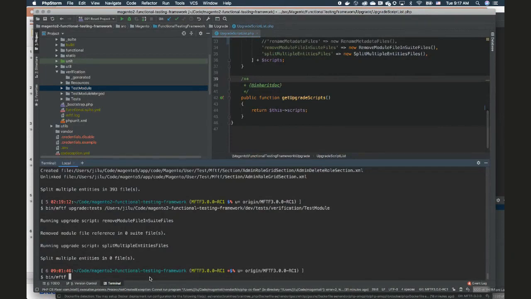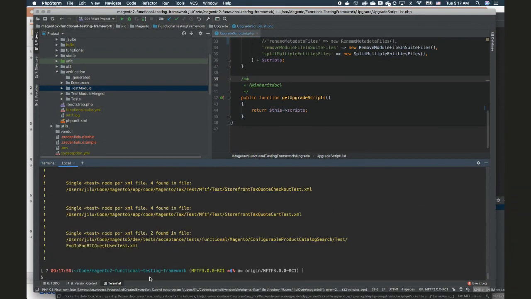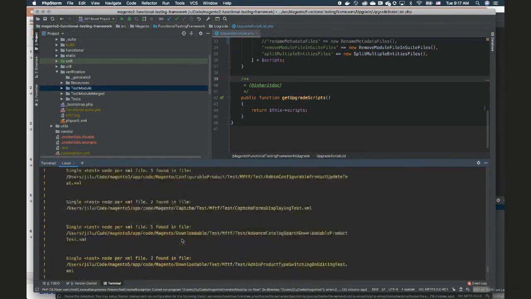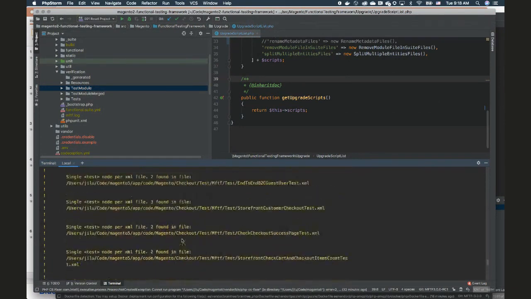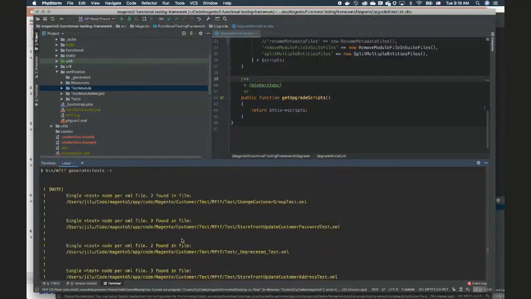And if I run without upgrade, when you run a generate, in this release we changed the schema, and we're going to fail the build, fail the generation, if we detect there is more than one entity.